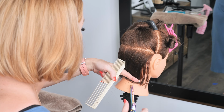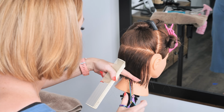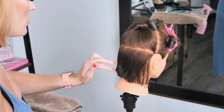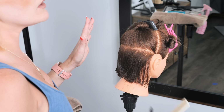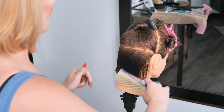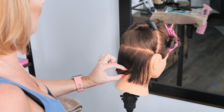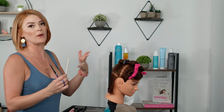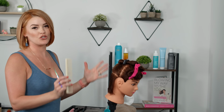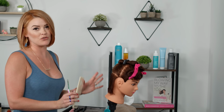One thing with clients and apparently mannequins, usually on the very bottom hairline, especially in the corners, there'll be pieces that like to just poke out. So I'll touch on that more when we get to the dry cutting, but usually I find with the very bottom of the perimeter, you always have to keep going back in sometimes and just nipping away. The hair has a mind of its own. It's frustrating, but don't be down on yourself if you see that happening. It's not necessarily you, sometimes it's just the client's hair.